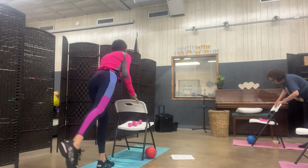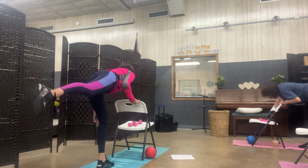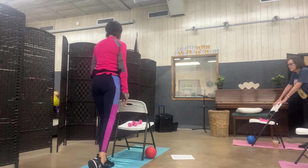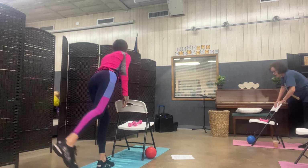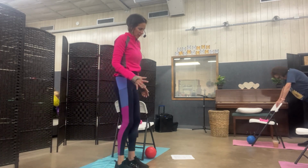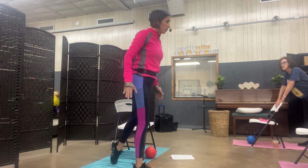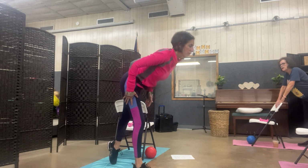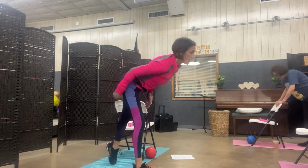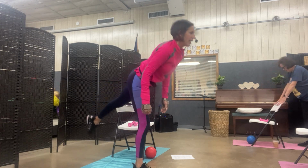3 more. Are you feeling that in the back of your legs? All right, switch your lead leg. So spread your toes in that shoe. Get that good balance, facing your chair. Option 1 is to kickstand the toe. You're just tipping at the hip so you feel it in the hamstring, or you're floating that leg. And up.